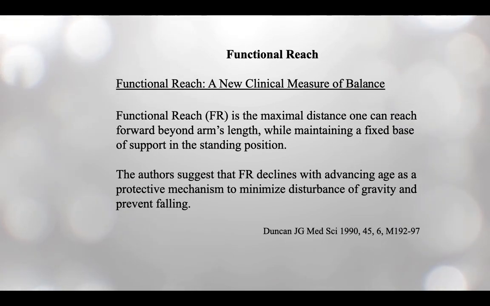Then is functional reach, again a very quick test to assess balance. It is the maximal distance one can reach forward beyond arm's length while maintaining a fixed base of support in the standing position. Now, what you have to do, you have to mark a point. Ask the person to stand on this point. At a fixed distance, you place an object. For example, I have asked the person to stand on a point, and at a fixed distance there is a table on which a glass is placed. Just imagine you are asking the patient to stand on a point.